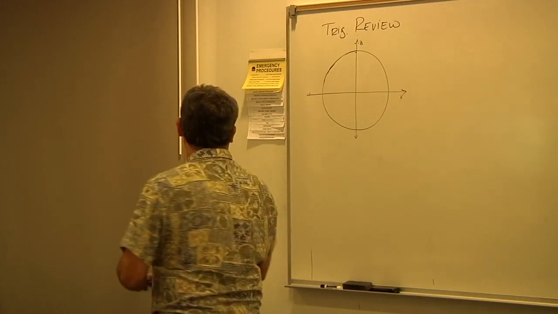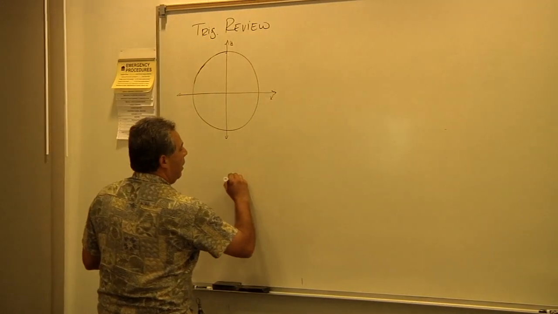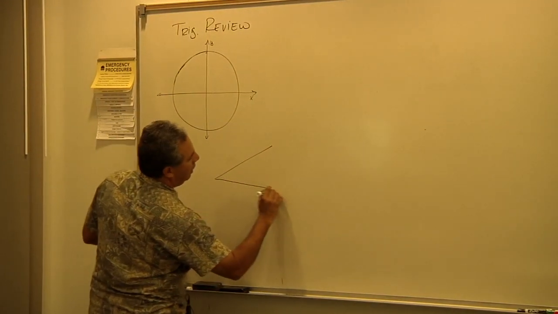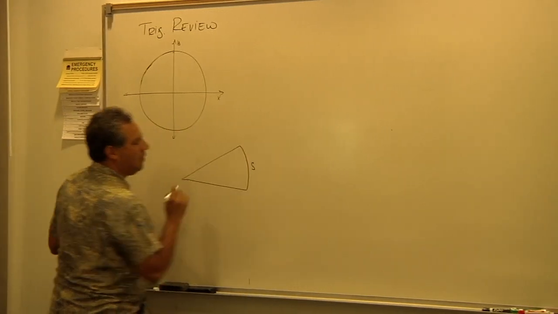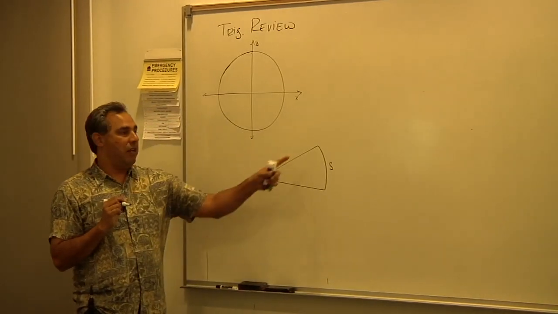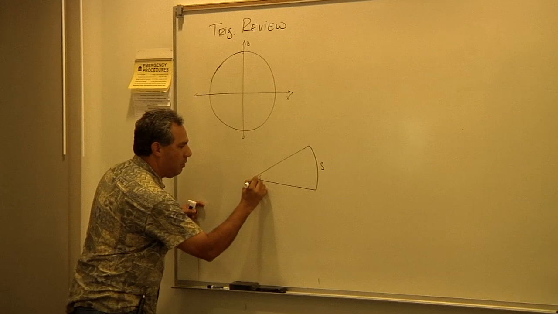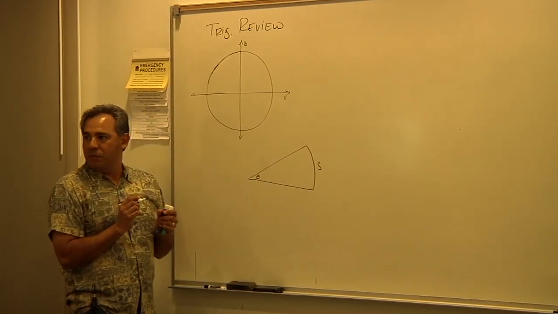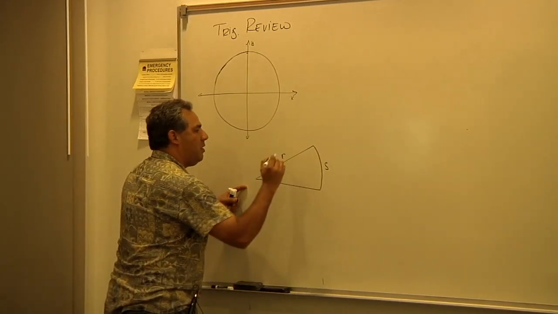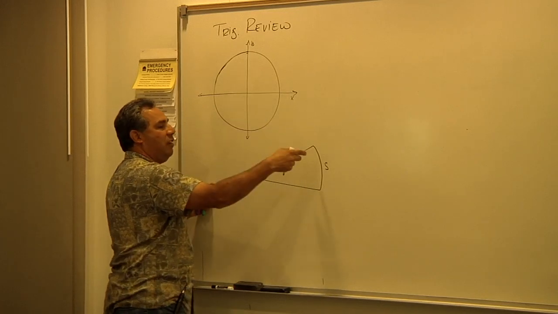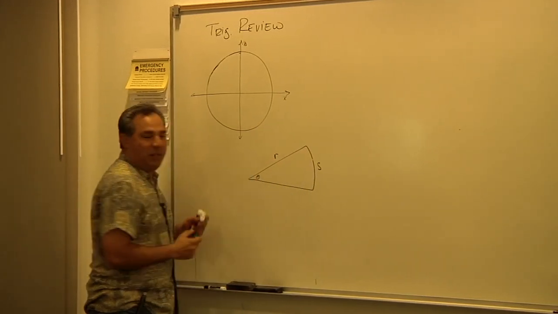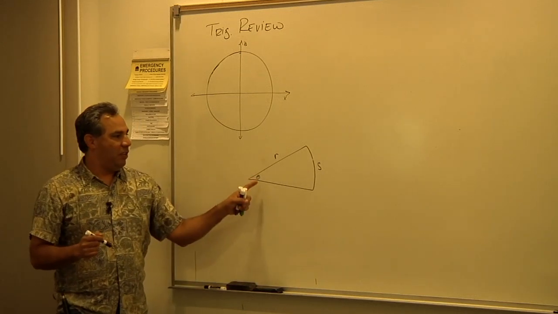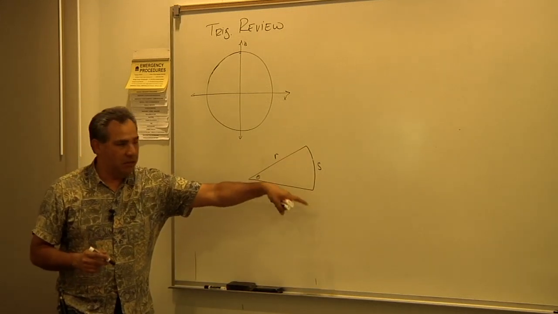So very briefly here, when you have an arc of a given radius, this is S. That's the length of that arc. And this is your theta, we say, in radian measure. And this is the radius. So this is like taking a slice of pizza. It's like a slice of a Chuck E. Cheese pizza, right? Where there's a radius, there's an angle theta, and there's the length of this arc.